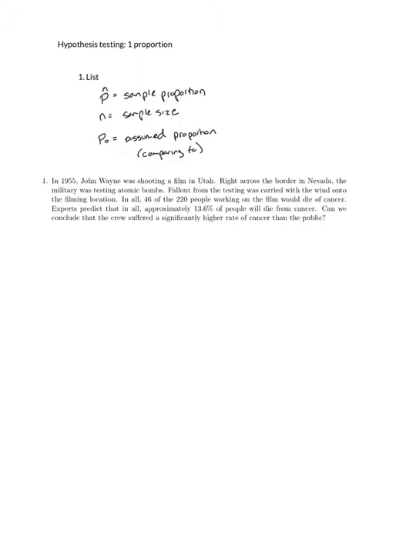This is actually our first example looking at military testing shenanigans. Now this is from 1955, and what we're looking at here is what happened to people on the filming site versus what happened to the general public. The important thing to realize here is, first of all, I want to do a hypothesis test. I can tell because I want to know, can we conclude? As soon as I'm trying to conclude something, as soon as I'm trying to prove something, hypothesis test. I also can tell it's a proportion hypothesis test because I'm dealing with percentages and out of. So I have proportions and I have a hypothesis test.